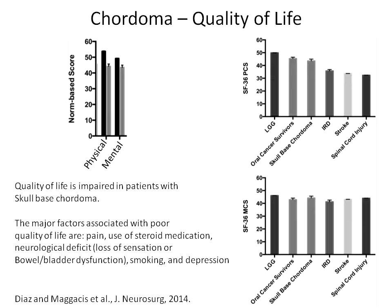The major factors that contribute to this decline in quality of life are pain and control of pain in these patients. It's something that's very important for us to recognize and to deal with, as well as use of steroid medication. We heard about all the problems that can happen with steroids, and that's certainly something to keep in mind when we're prescribing, and the length of steroid medication. And finally, neurological deficits, such as problems with bowel or bladder function, or loss of sensation. The other important factors that we found in that study were that patients who smoke tend to have a worse quality of life, as well as patients who had depression or low mood. So it's important to treat the whole patient and make sure that we control other risk factors that may be contributing.